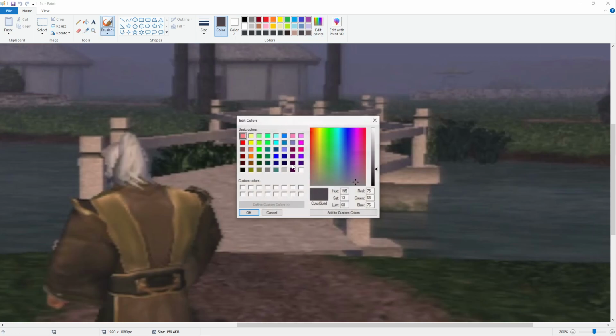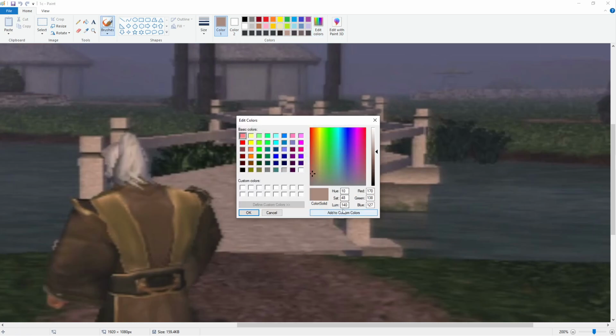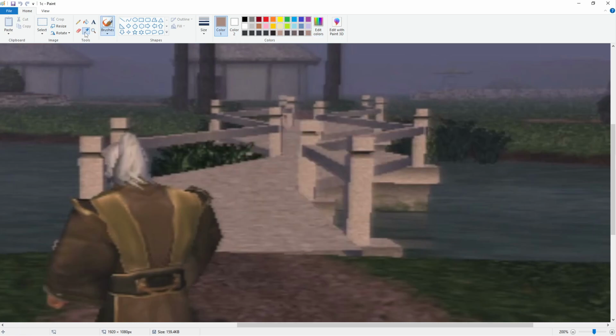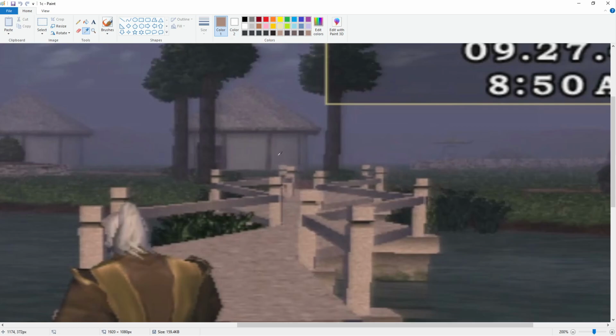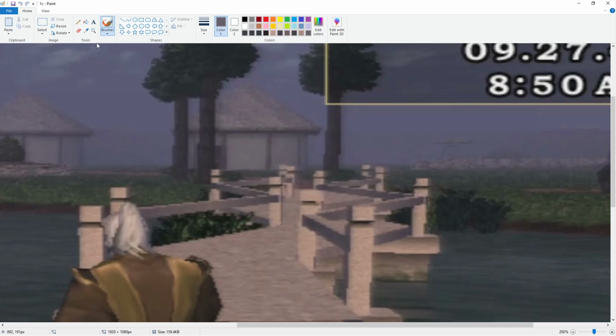Over here we've got a value of 68 against 140. In the background upon this hut we've got a value of 96 against 78.